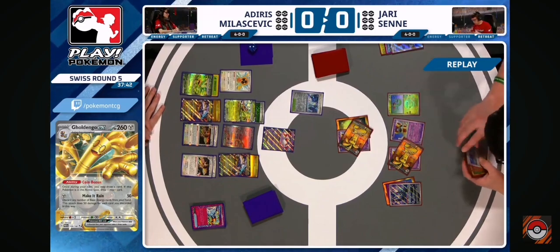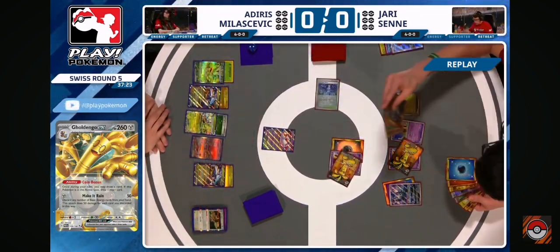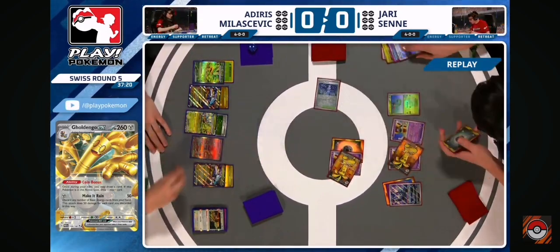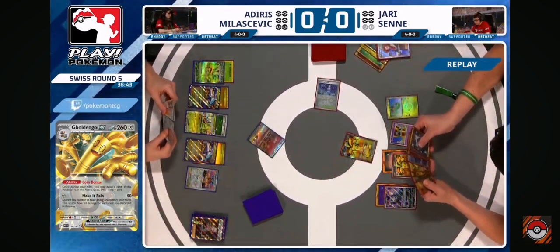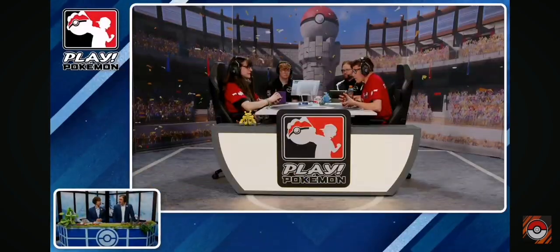So then Boss's Orders brings up the Latias. What was KO'd here honestly wasn't terribly relevant, but it was just taking those first 2 prizes, and then after that forcing Adiris to respond. They couldn't respond, and that meant that Yari takes game 1, and we are over to game 2. The good news is, this kind of matchup, I feel like we're going to have plenty of time for games 2 and 3.